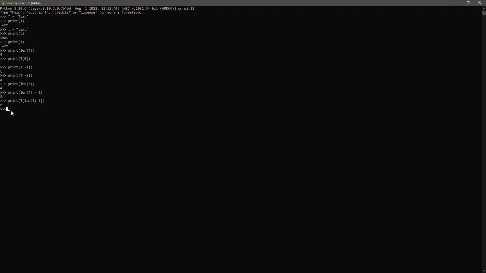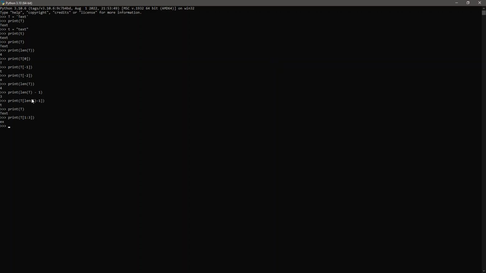Slicing. Let's once again remind ourselves what the variable t was. It is the string of text. Let's look at what the values are between the first index and the third index.